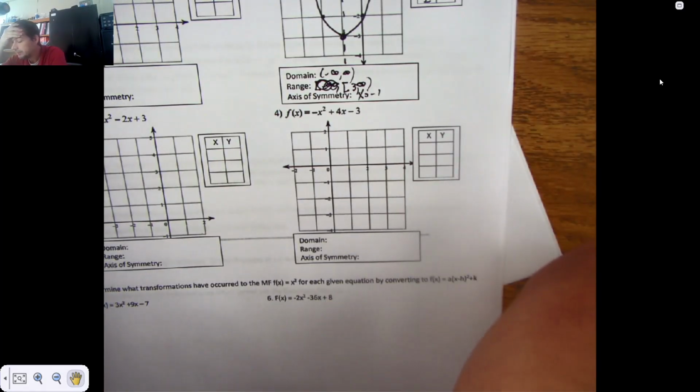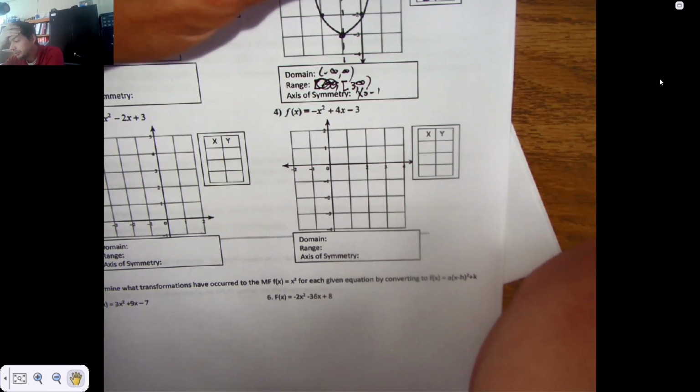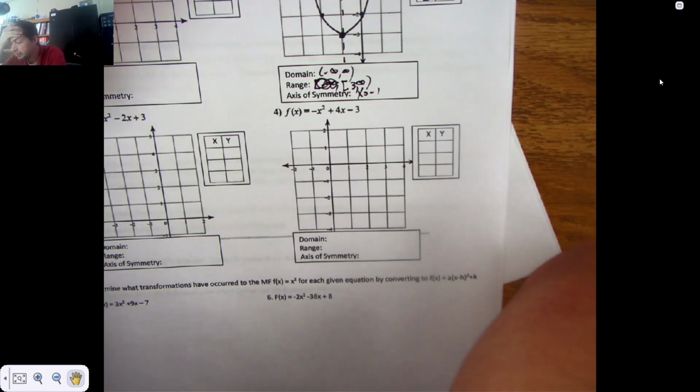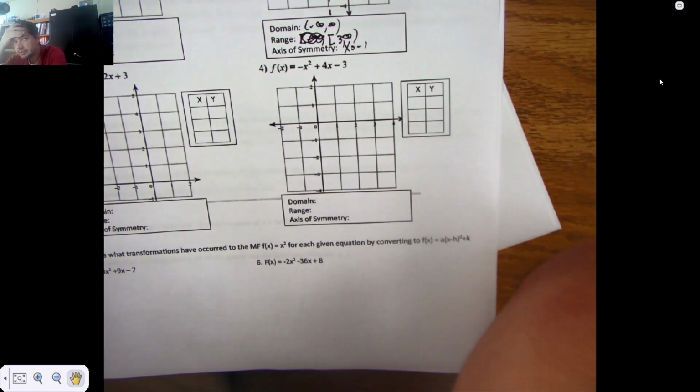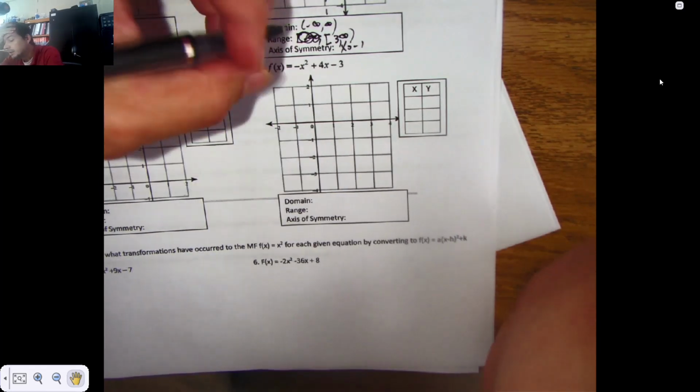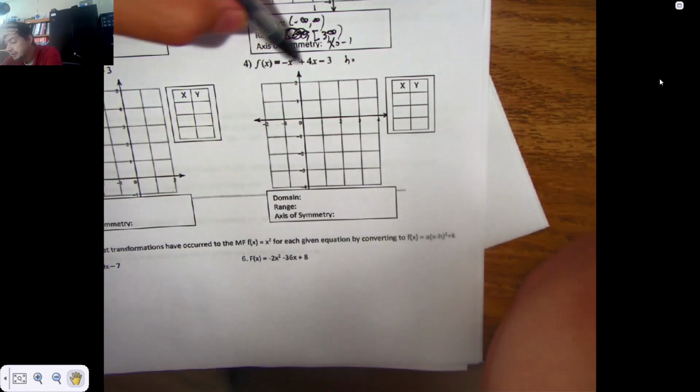We'll look at number 4. Now, I didn't actually go through this process on that one, but I'll put it on this one. Notice it says the y-intercept if possible. All right, let's find h. h is opposite b, so negative 4 over 2a, 2 times the negative 1. This is going to end up being 2 when everything is said and done. To find k, I take that 2 and I plug it in.